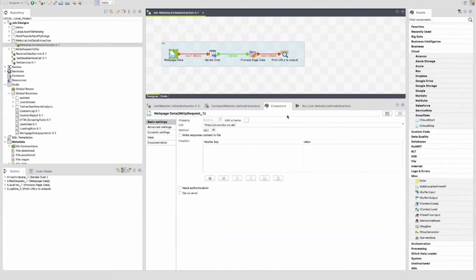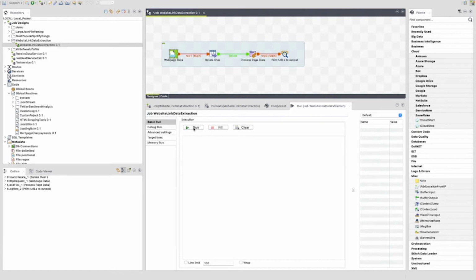Now I need to make a small change to a previous setting in the job. Previously, I had the job processing the BBC News website. Unfortunately, I discovered while recording this that there was some unfortunate news which wasn't really appropriate to show here, so I am changing it to the science news section of the BBC. Nothing unfortunate can be found here. To do this, I simply remove the old URL and add the new one in the URI field of the tHTTPRequest component.